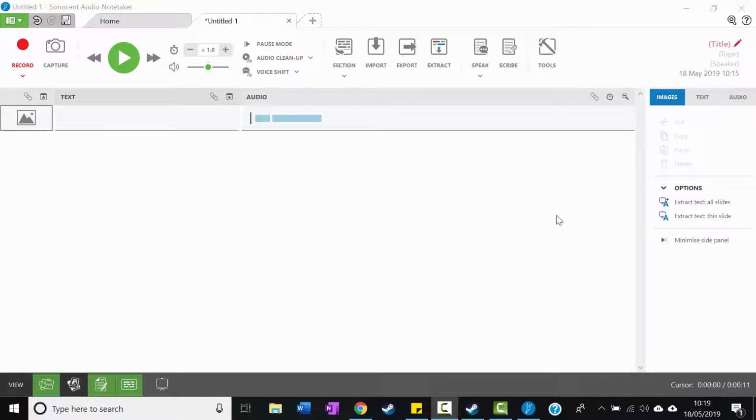Now hopefully if you're making a recording using the Sonosant Recorder app installed on your phone, which you then transfer in the way demonstrated in previous videos onto an Imperial College London PC, you should get a nice clean recording. But you might not. You might find that there's some background noise which makes the recording a bit difficult to listen back to. So I have recorded using the frankly rather poor microphone on my laptop just to show you some of the problems that you might encounter.